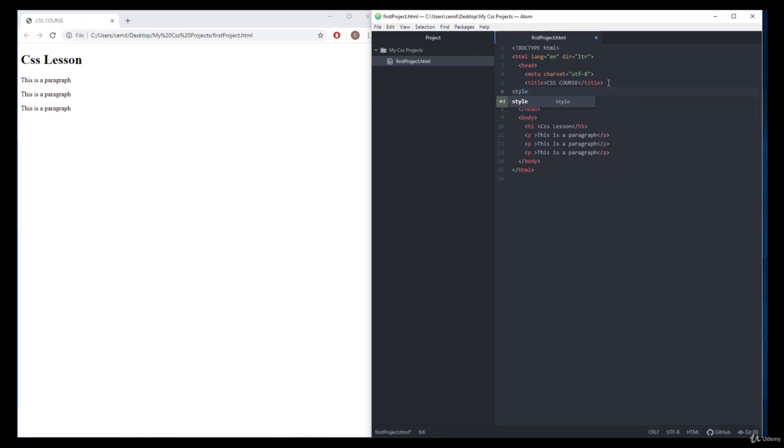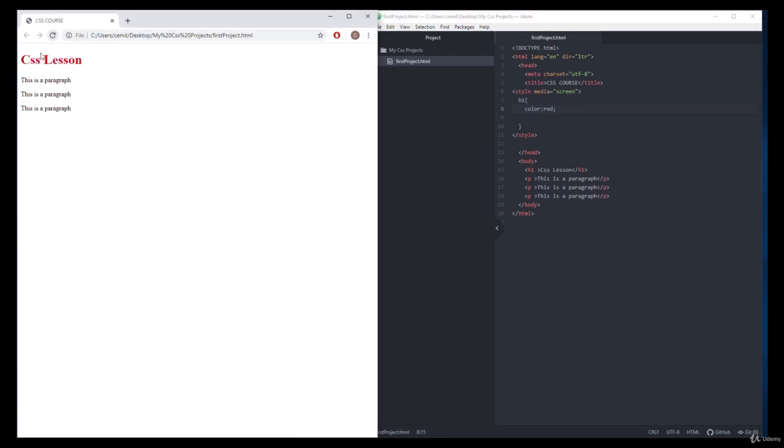And as you may remember, we'll specify the label that we want to change. And I'll just write the H1 tag here because I want to make the title red again. Make the curly brackets and write the property, colon, and value, semicolon. Type color, colon, red, and semicolon. And let's refresh and see the changes. Okay, so the title was red.